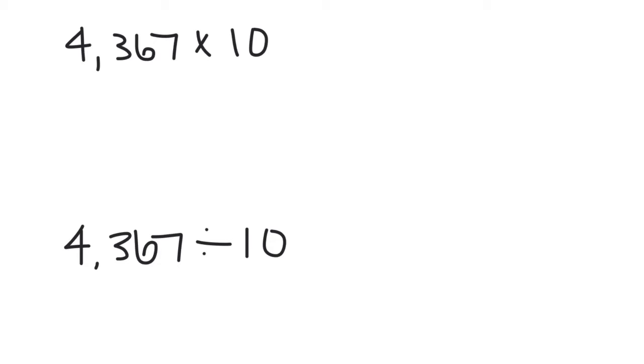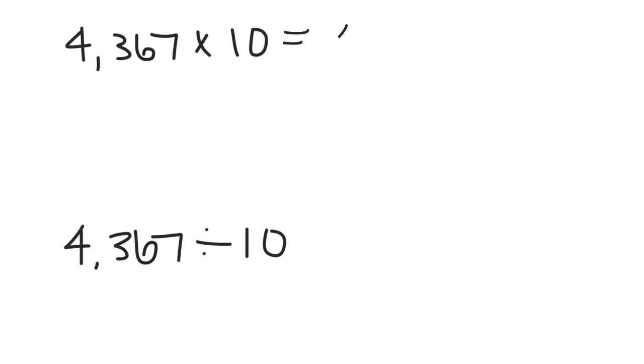Okay, let's look at this problem. So I want you to work with your partner to solve this problem. You're going to write 2 complete number sentences on the board to reflect it. Okay, let's see here. Audrey, what did you and your partner get for 4,367 times 10? Equals. You got it. What is it?